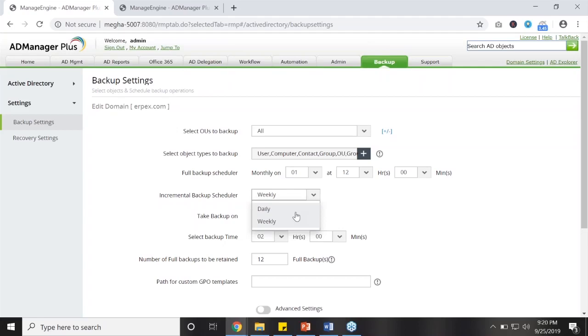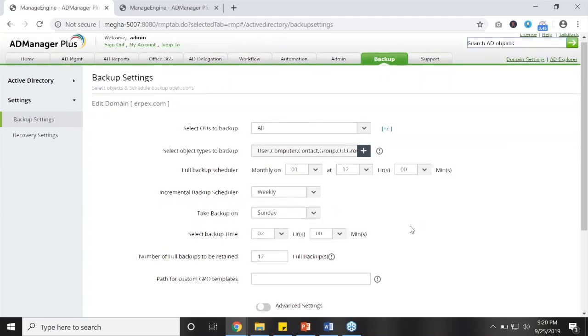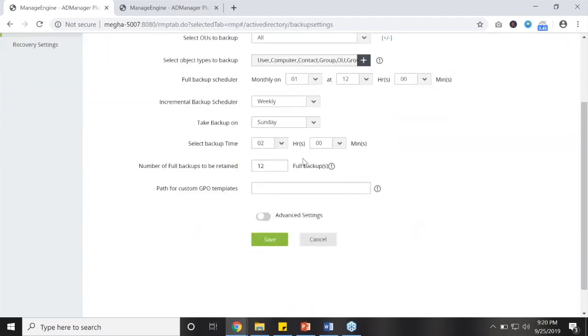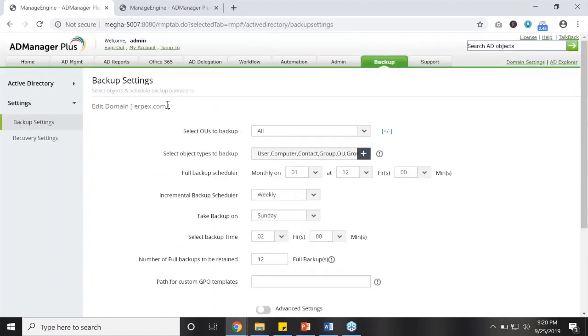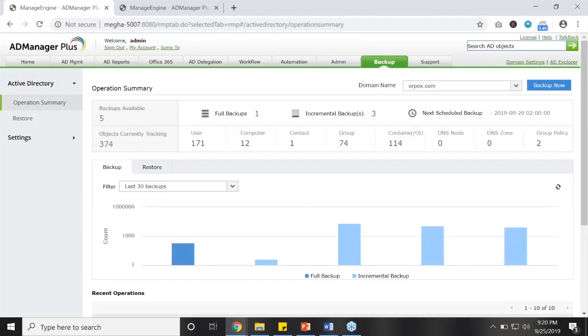You can set it to be a daily backup or a weekly backup, based on the nature of your organization. If it's a large organization with a lot of changes happening, and it's in a constant state of change, then you can schedule in daily backups. So daily backups will take into account all those changes alone, and for the objects that do not have any change, it'll be retained as such. But the objects that undergo some change, then that attribute value, what is the attribute value, when was the change made, all of that will be backed up, right? So that is how you can ensure that you do not miss out on any changes.